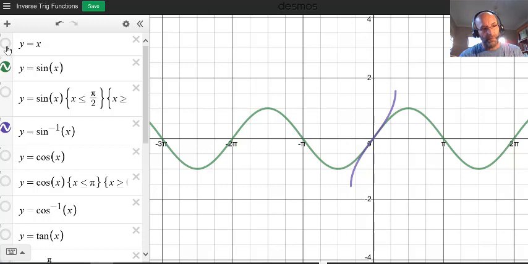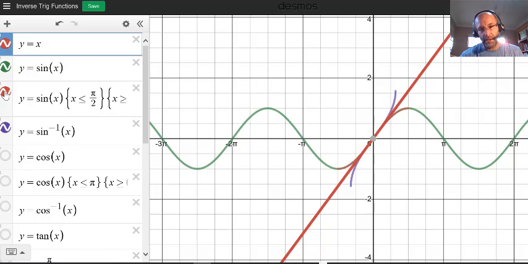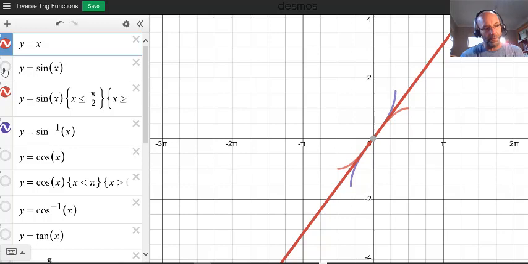Now you can see the reflection bit that I showed you in the previous video. There's the red line, y equals x, and if I just look at showing just part of that graph there, turn off there, so you can see in the lighter red there's part of y equals sine x, the purple one is y equals inverse sine x, and the straight line is y equals x. Okay, can you see that? I'll just leave that little bit there, and you can see that reflecting nature there.